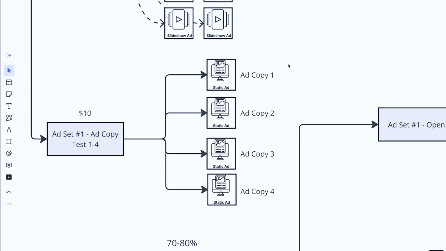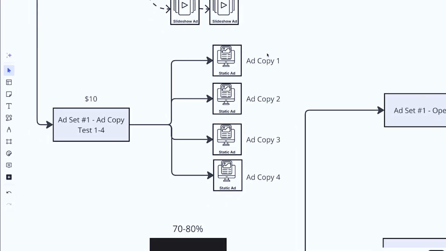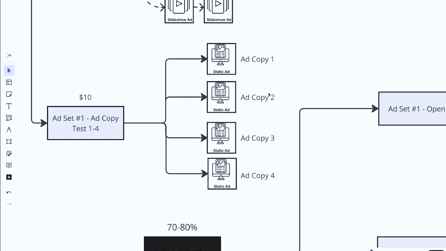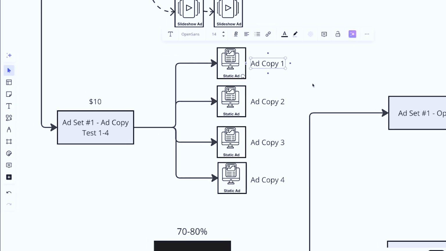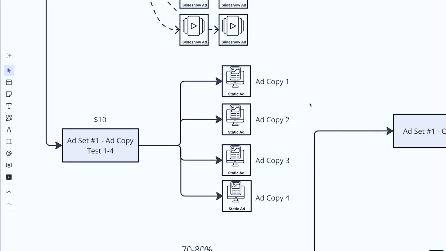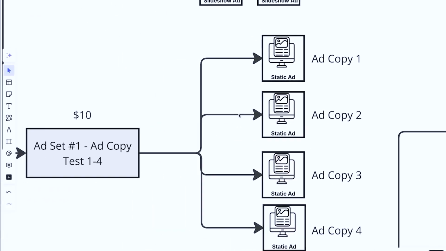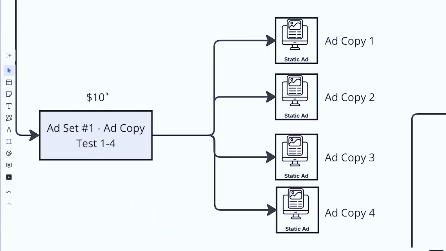If one of them is getting a significantly cheaper cost per link click than the rest, then I would use that as a winner. I might test it again further by putting that ad copy across a bunch of new static ads, and then eventually I would find a winner from doing that. Then I would start using that one on my cold traffic ads. And you could have multiple winning ad copies. We've had that in the past, but that's just one example of how you would test. I'm saying to test a lot.